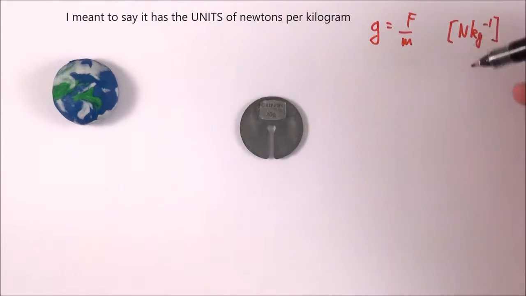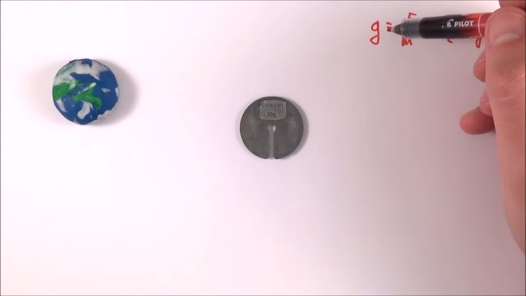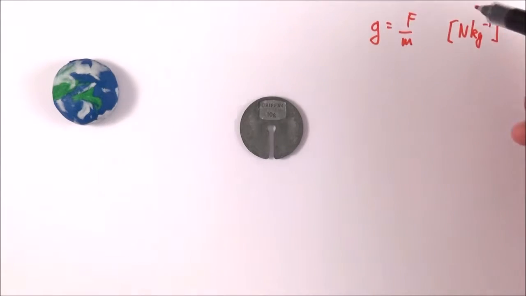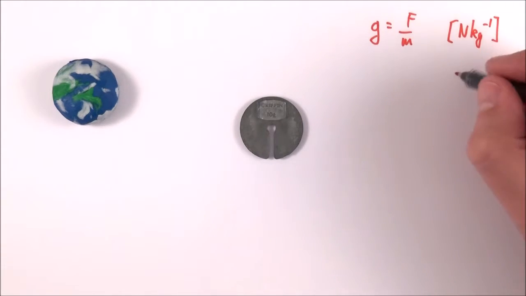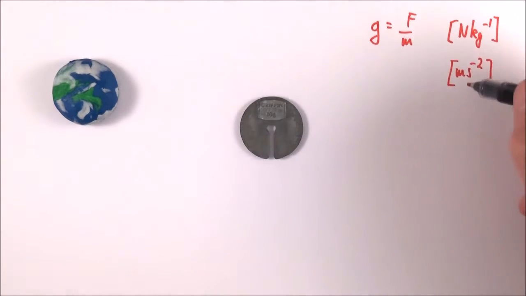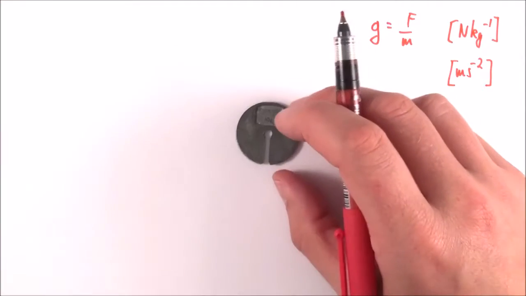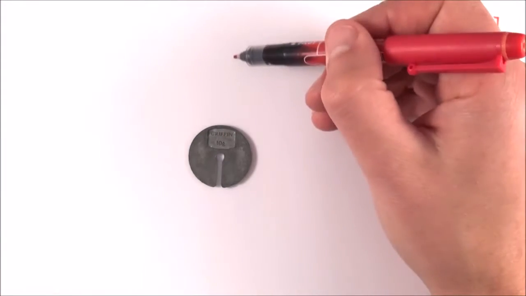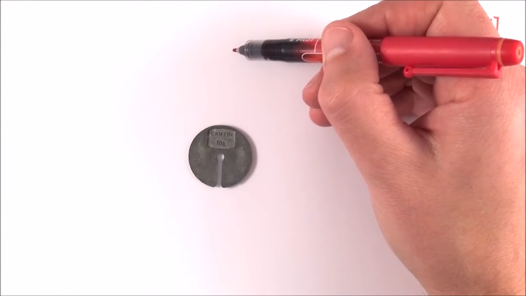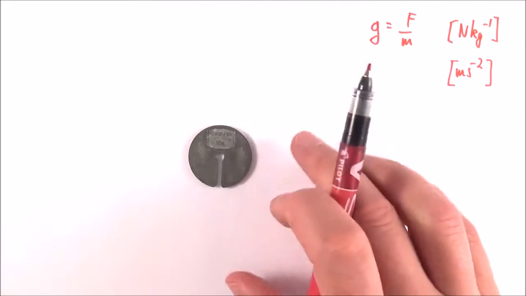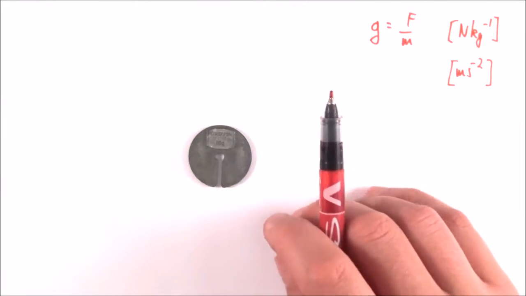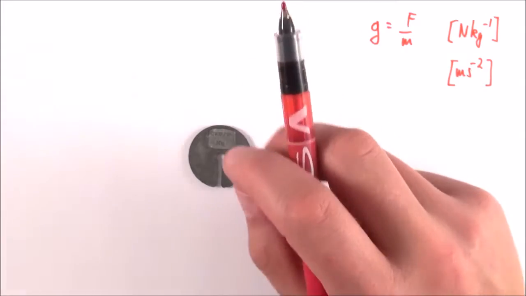Now it might also be that you're used to looking at g in terms of the acceleration due to gravity, and this has the same dimensions basically as meters per second squared. So either of these units can be used, but in terms of gravitational fields I'm going to use this one here from now on to make it very clear. And effectively, let's just take away the Earth at the moment. Around this mass, if you put an object up here, it's going to feel a force of attraction down towards the mass. And what we can do to actually show these field lines is to draw them on using a ruler.